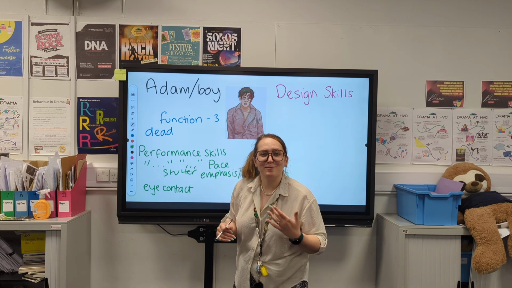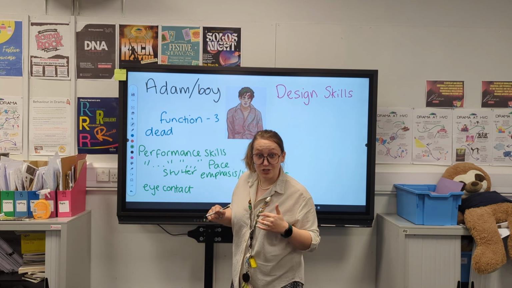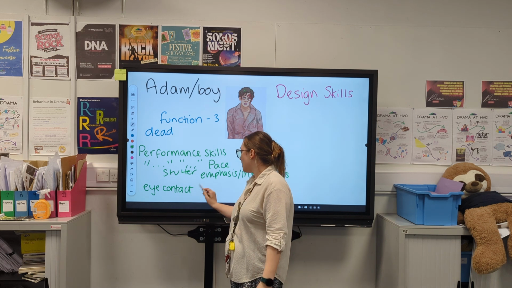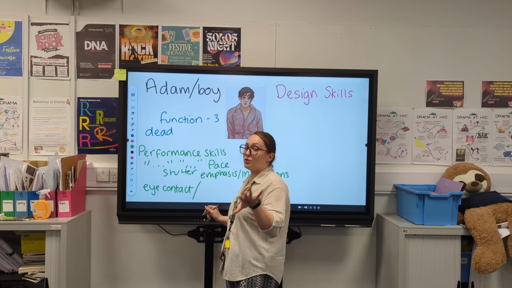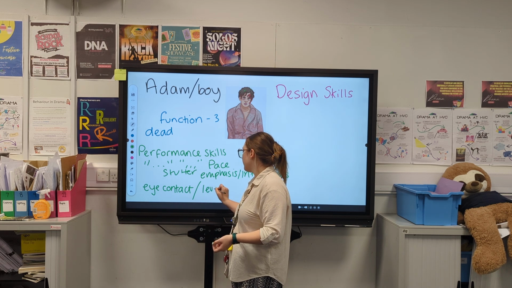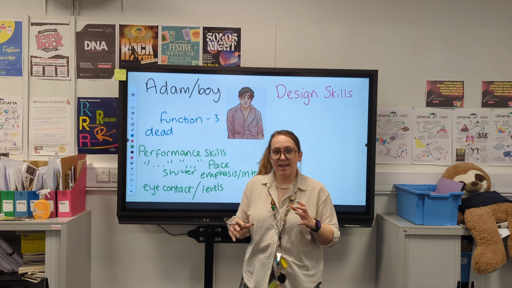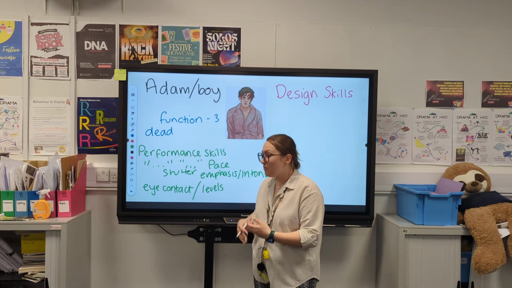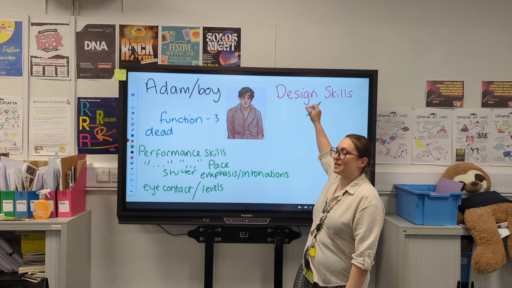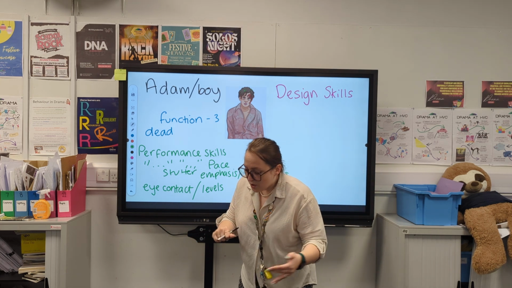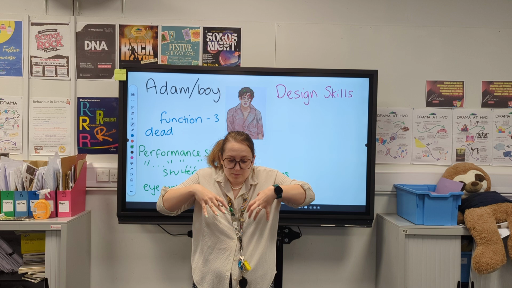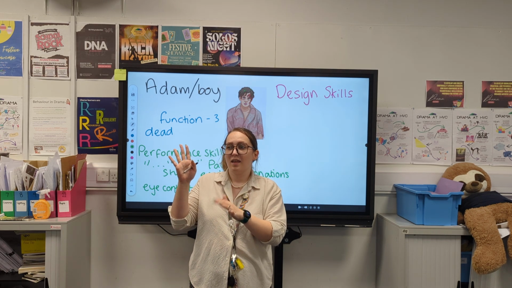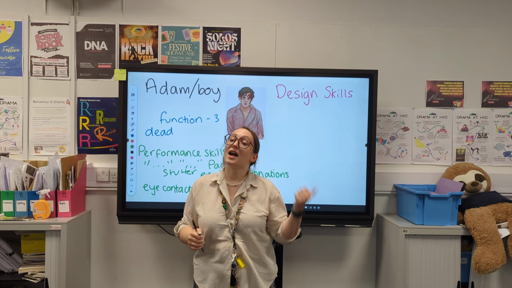He also tells people I do know my name, so he's trying to be threatening, so you can show that through the eye contact as well. The other thing that I would do is I would use levels here, because he is going quite back to his animal roots. I would have him on the lowest level, possibly even centre stage. Just going to go into the design skills in a moment. Because that shows that he sees himself as different from the rest of the group, so isolated, but also that he maybe doesn't have as high of a status as other people.